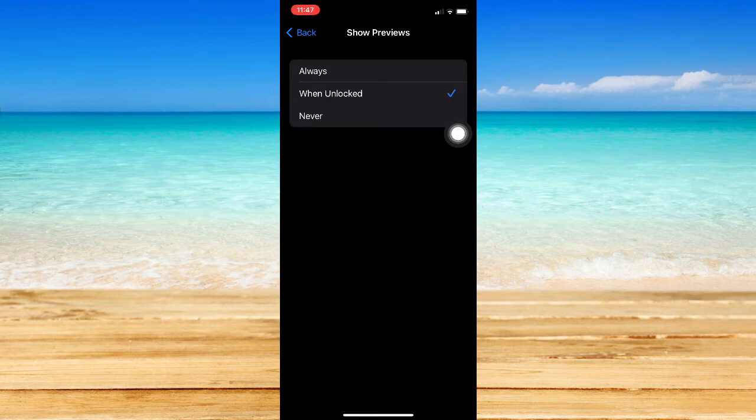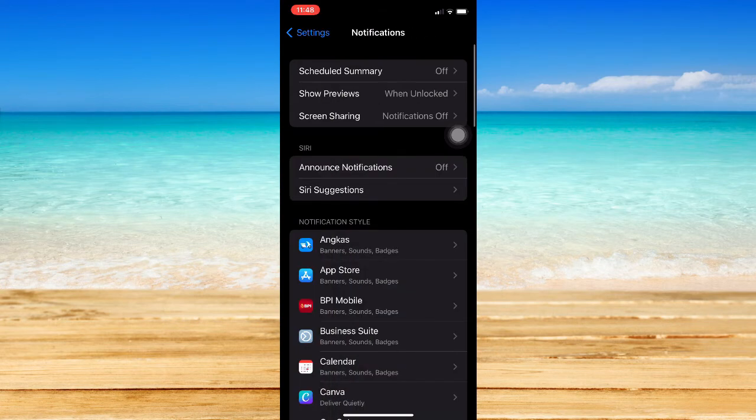What this will do is that it will only show a pop-up or the icon of the message app, and it will just state that you have a new message instead of the full content of your text message. So if you choose when unlocked, you may see the content of your text message only if you have unlocked your phone, or you may also click on never and you may just see a new message, for example, that will appear on your notification or your lock screen.